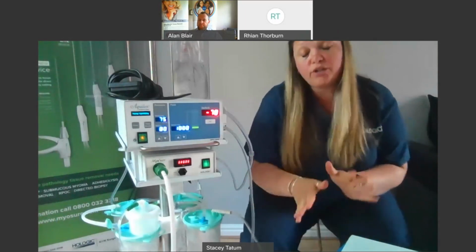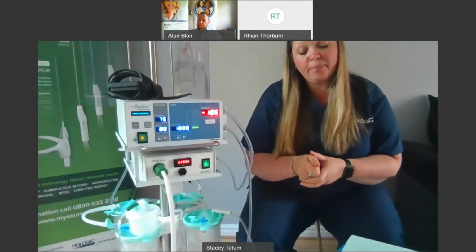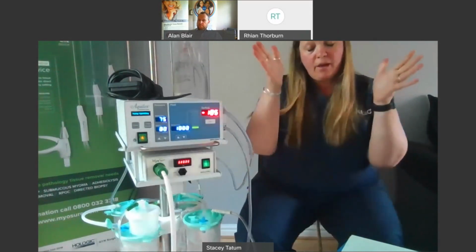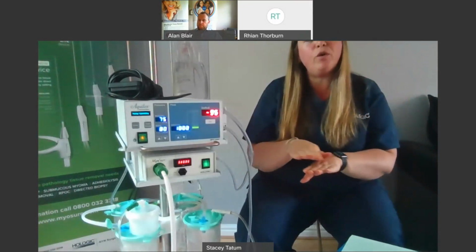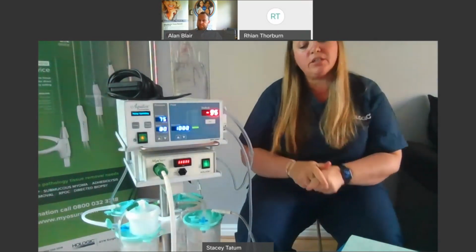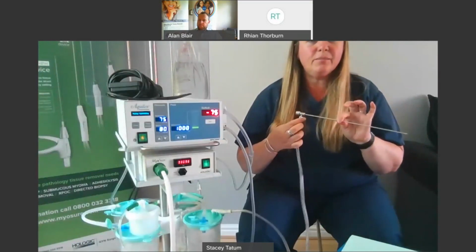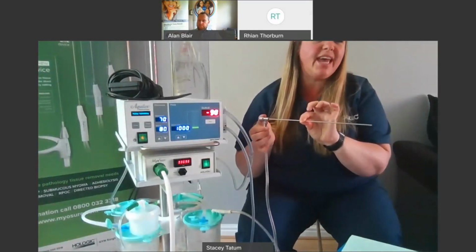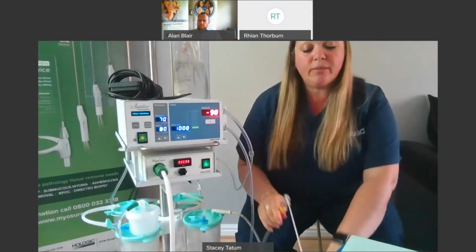Once I check that, I'd go to my under buttocks drape, make sure that nobody's clamped the yellow cap off, make sure that my under buttocks drape is hanging vertical. Sometimes they can have a little fold in them, and then the fluid will sit on top of the fold and can't be sucked back. Make sure that this hasn't come open, and I don't know if you can hear that, but it's now sucking air. If it sucks air, it will leave fluid in the under buttocks drape for you.